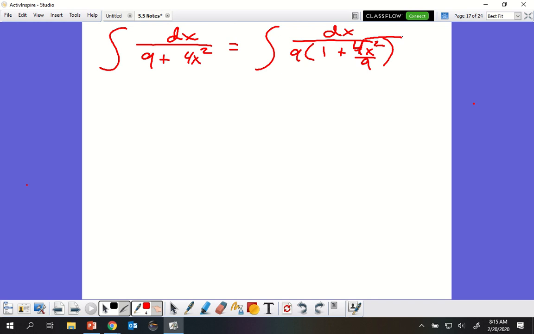But now, what do I have to do? I gotta have something squared there now. I'm gonna change that to what? 2x over 3 squared, right? So, let's see. I'm gonna take out that 9. So in front of my integral is gonna be 1/9 integral dx over 1 plus parentheses 2x over 3 squared, okay, and u is going to be 2x over 3.